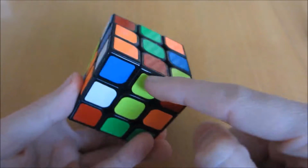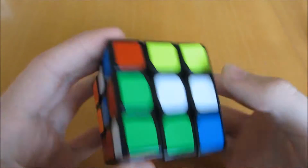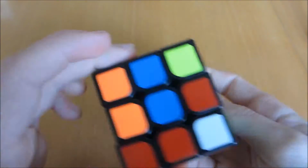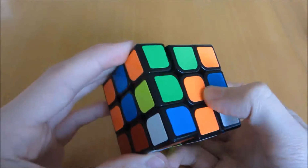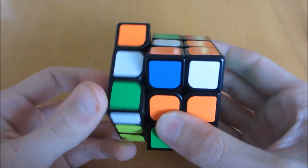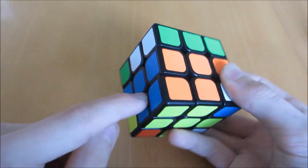So I'm going to solve this one like this, place the orange one down so it's opposite from the red one, then with b2 to form this block here, then insert this green piece into this slot like this, and then insert this edge here and align across like that. So I have an X cross again.